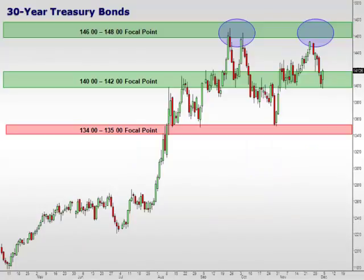Finally, I want to take a look at the 30-year Treasury bonds, and this is actually going to be one of the most important charts for the equity markets to be watching. Even if you go back to the 2010 Treasury bond rally, it was actually the substantial deterioration of the Treasury bonds over a multi-month period that fueled money rotating, the asset class rotation, out of bonds and into the equity markets. And it will be very interesting to see whether or not this ends up being a substantial and major high on the 30-year Treasury bond.